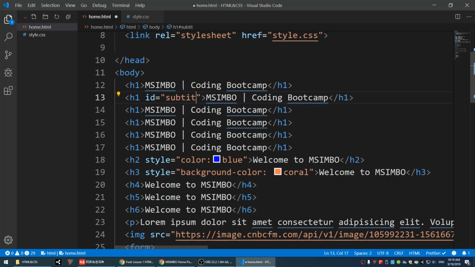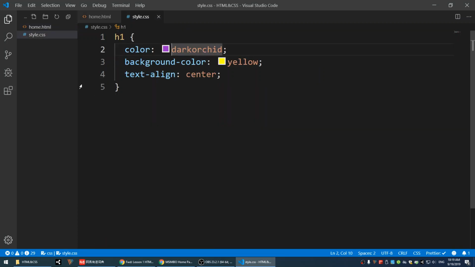Give it a name, an ID, an identity. So instead of selecting the H1, I can select on the ID. In the style CSS, I put a pound key here, subtitle. That is Shift 3, and this is how you select an ID.